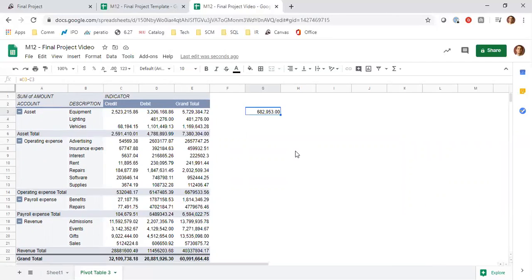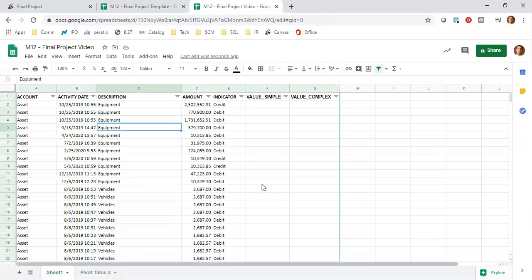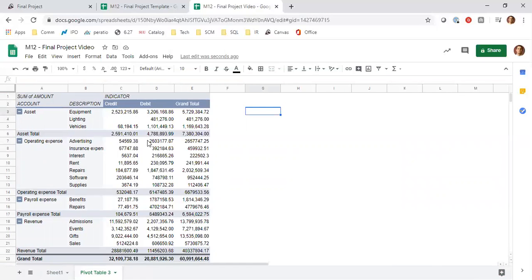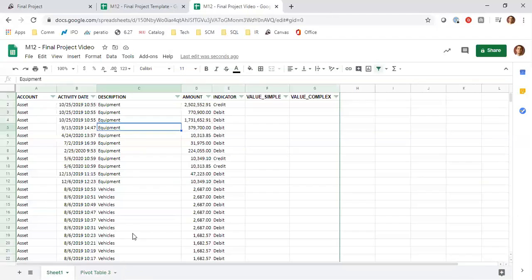Okay, so this is, like I said, a really quick way to understand and organize your data, and you can use it as a sanity check to make sure you're doing your formulas right, which we will go over now. As you saw in our pivot table, all of our values are positive and we have debits and credits.